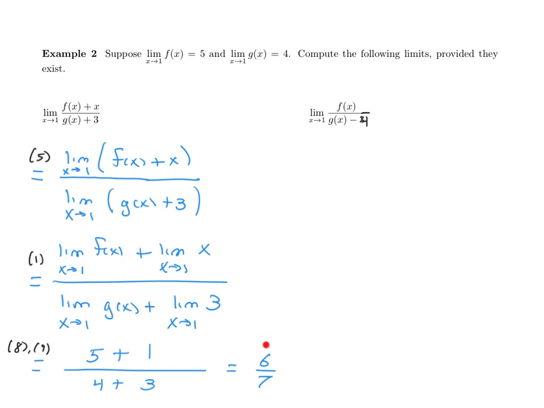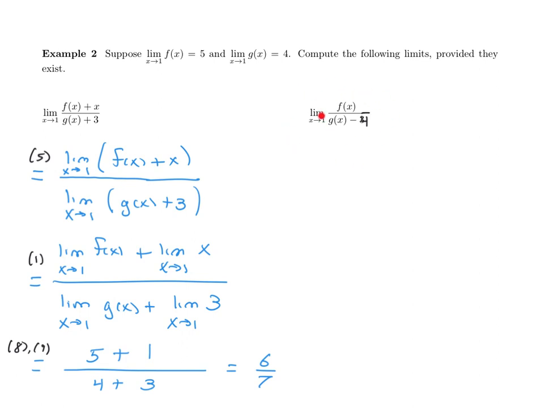So that's carefully justifying that this limit is equal to this using all of the limit laws that we have. In retrospect, you probably could have looked at this and said, nothing will go wrong if I just plug in the appropriate numbers, a 5, a 1, a 4, and then just leave this as 3. That's the fast way to get the answer, and at some point, that's the approach we're going to want to take. All right, let's use limit laws in this example one last time here.